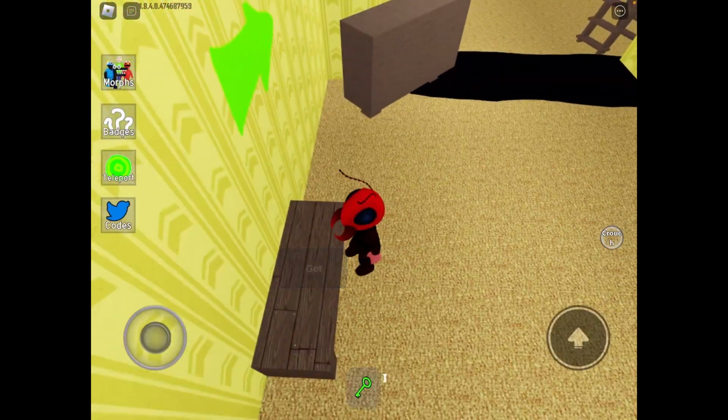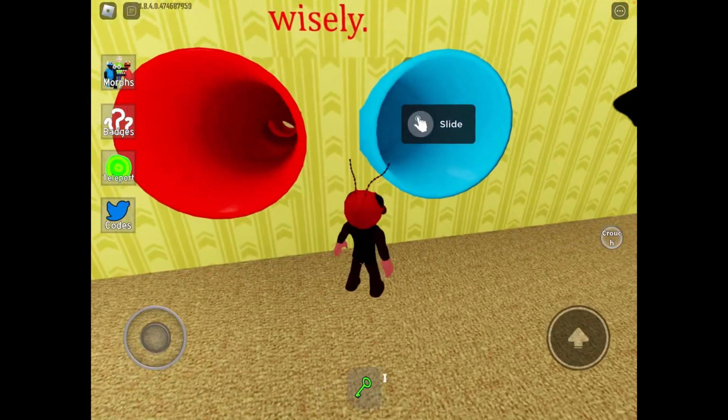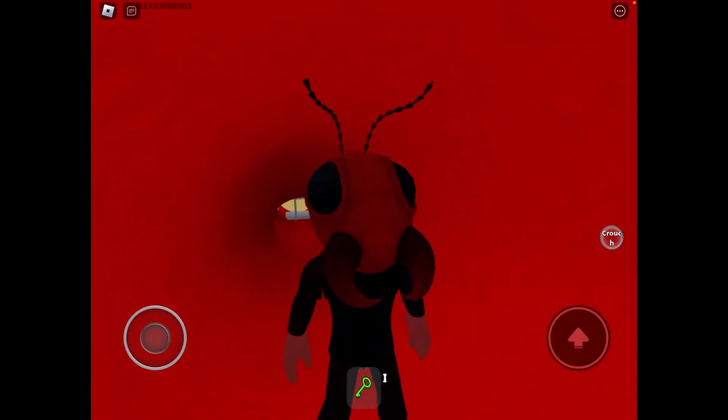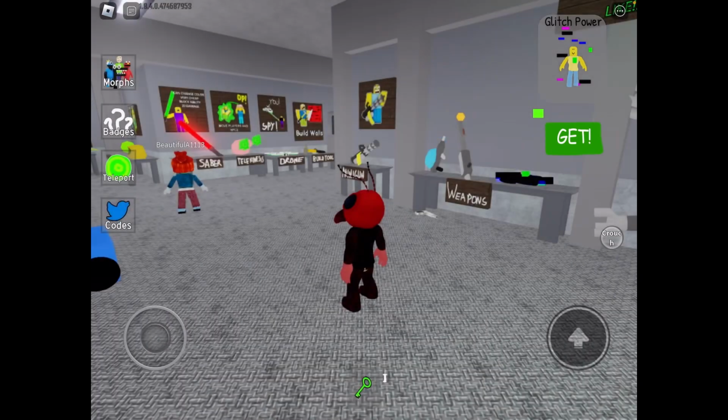We always get the green key. Ow! Get the green key. Which slide should we go with today? I'm going for red. And I mostly get the wrong one. I'm just unlucky.